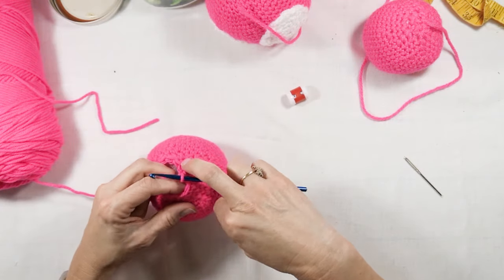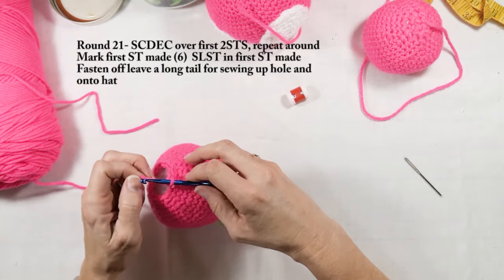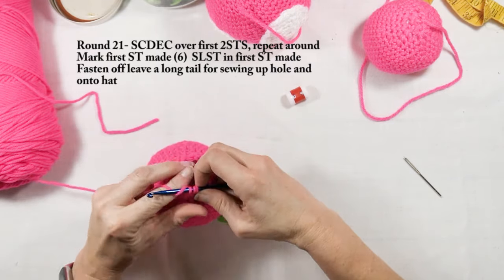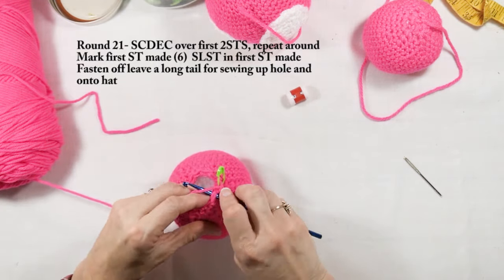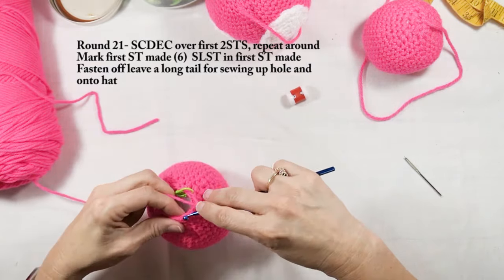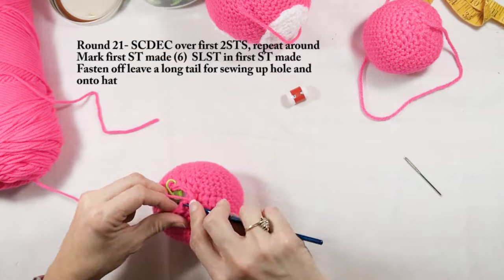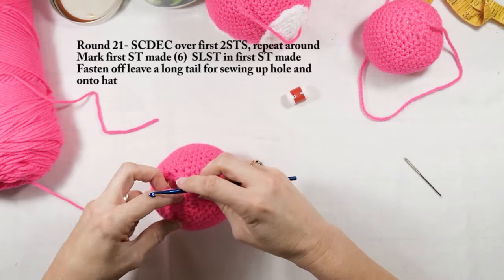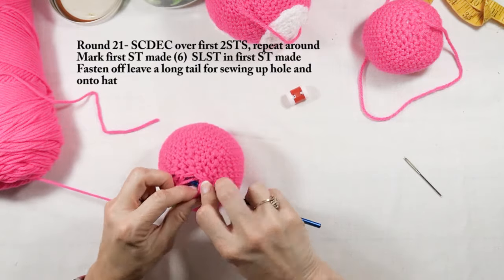All right, so we're at where we started. So now I'm just going to do single crochet decrease all the way around. So I'm gonna go over the first two stitches. I'm gonna mark that one. Now I'm gonna do it again over the next two stitches. Then do my decrease again over the next two stitches, do my decrease again over the next two stitches, do my decrease again over the next two stitches, oops, one, two.